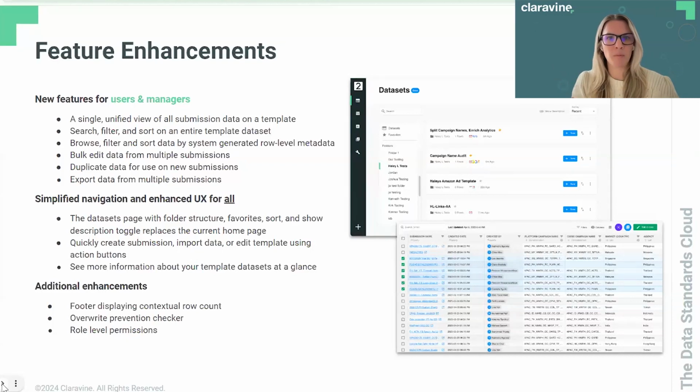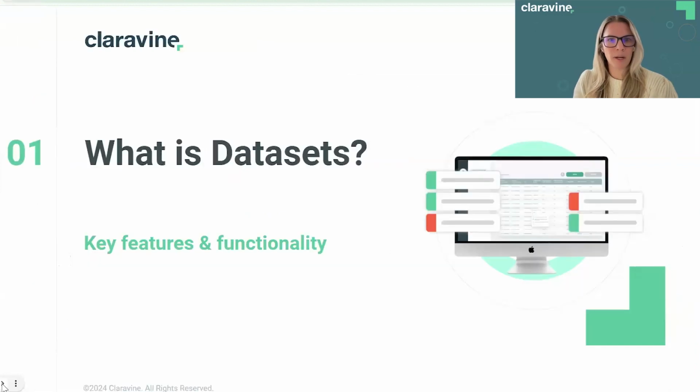A couple of additional enhancements are separated as a third category, some additional functionality. First, delivering more information front and center on the pages that you're on day in and day out in your workflow. Second is introducing something to help prevent overwriting each other's work or overwriting data accidentally. And third is introducing some permissioning, which helps with the visibility and management of keeping groups and security permissions aligned the way that they're supposed to be. With that, I'll hand it over to Rebecca to dive a little bit deeper into what is datasets.